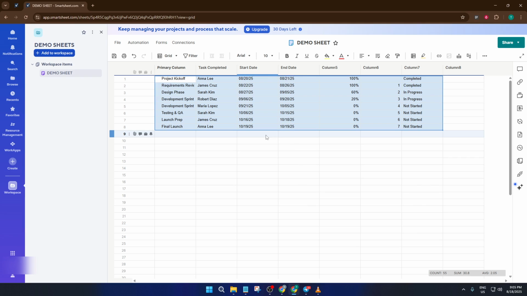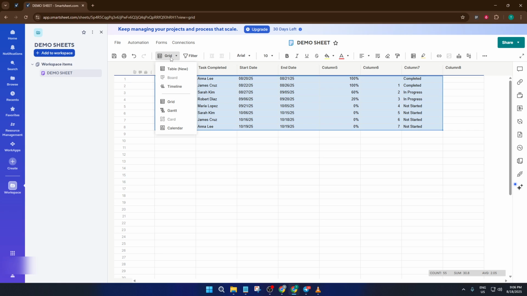Now let's move on. In this example, we already have some data in our sheet. Maybe you've entered tasks like designing a logo, writing content, or launching a product. Whatever your project is, you'll see all those details lined up row by row. If you haven't added your data yet, take a moment to list out your tasks and fill in those date columns. Don't worry if your schedule isn't perfect right away. You can always adjust dates later as your project evolves.